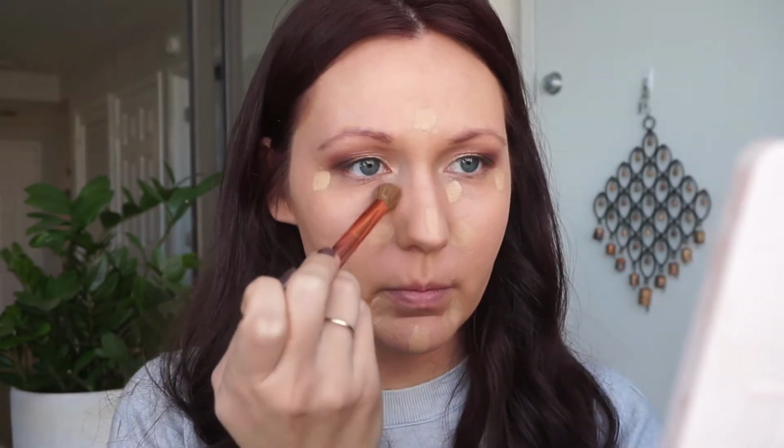For concealer, another sample. The most expensive concealer that I have in my collection is the Urban Decay All Nighter Waterproof Full Coverage Concealer. And today I have 2 packets too, so I'm not gonna run out. But I'm going to use, I think, medium light neutral. As usual, I'm just going to get this on my finger and I'm going to dot it in the areas that I need it. And I'm going to use this to highlight a bit to lighten up that foundation. I'm just going to use my concealer brush to blend this out.